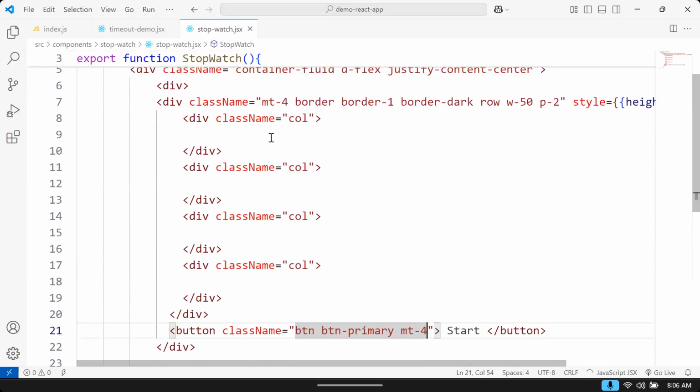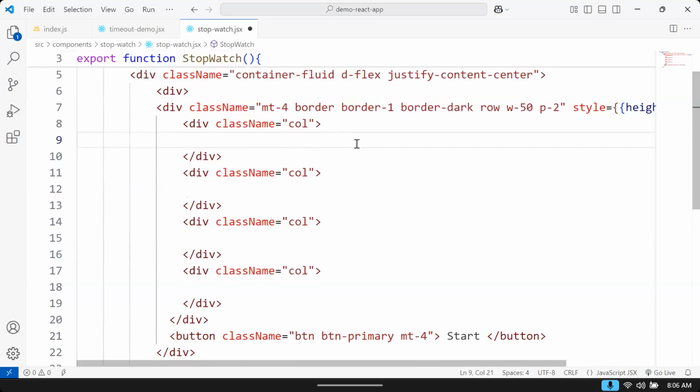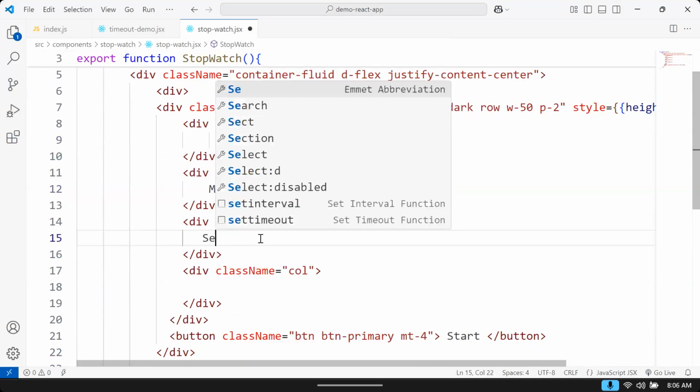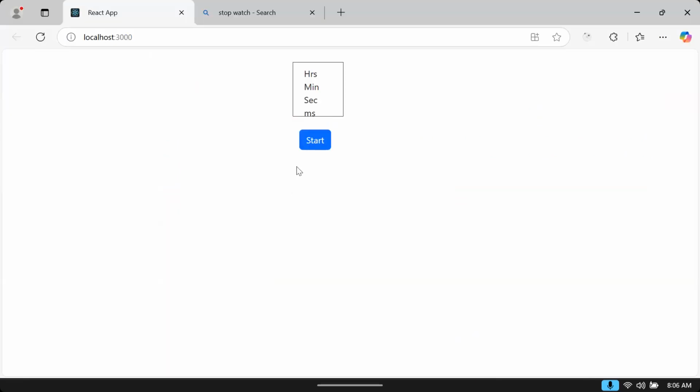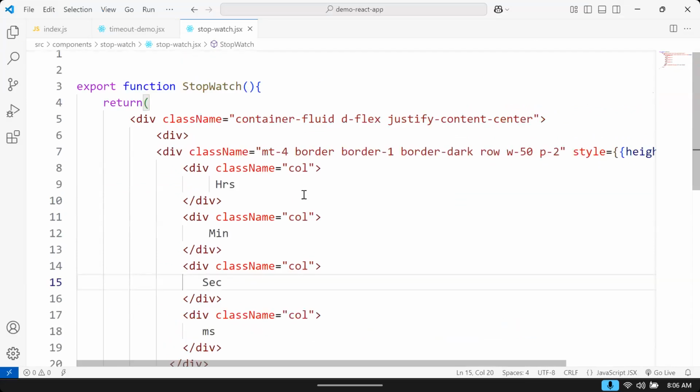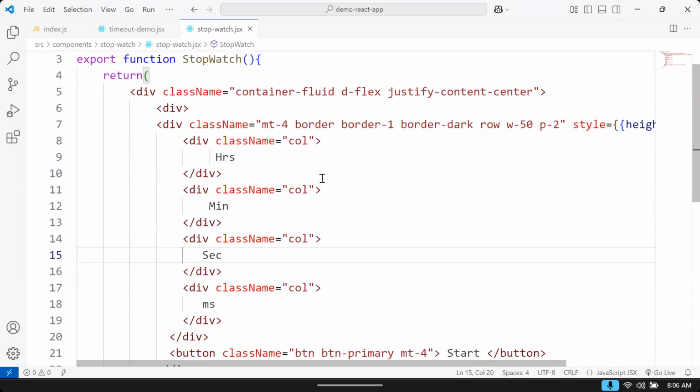Because in this still content is not there, we will keep some content there. Here what we have to display? Hours. Here we have to display minutes. Here we have to display seconds. Seconds, and here we have to display milliseconds. Milliseconds, huh? Like this. So those are the values we need to display.